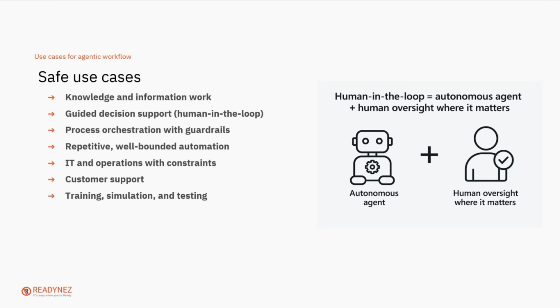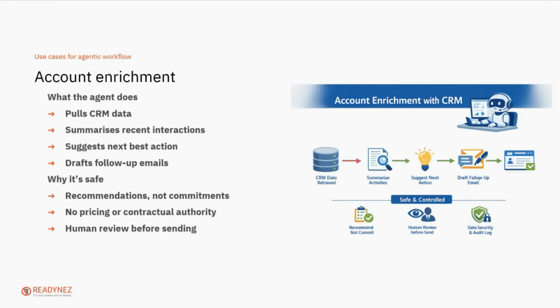So let's look at one of these now. This is an example safe use case. Someone mentioned Dynamics CE, customer engagements. Dynamics 365 Sales has an agent that does this. You've got a whole load of sales agents that can help build this thing. So here I can build an agent to enrich my account information, so my customer account or prospect. I can have it working for me to summarize, goes and looks at my data, summarizes my recent interactions, comes up with some next best action and drafting information.